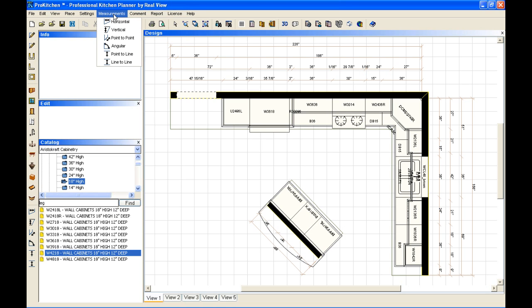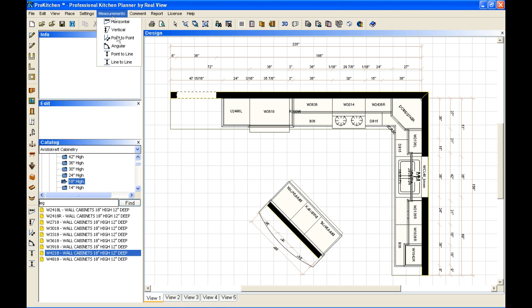Now our next measurement up here is our angular measurement. And this one comes in very handy for measuring the angles between objects. Now I've taken my island here and I've put it in at an angle. And if I need to know what that angle is, which you probably will, I can click on my wall, click on my other wall, and it tells me that the angle between this wall and this wall is 45 degrees. Click on my measurement, and I can delete it.